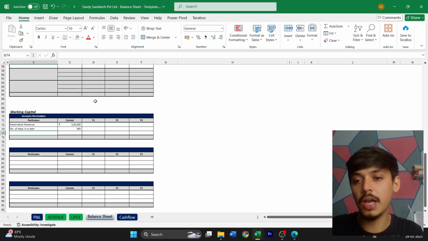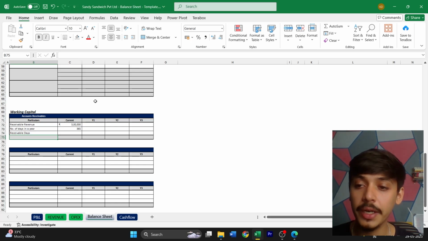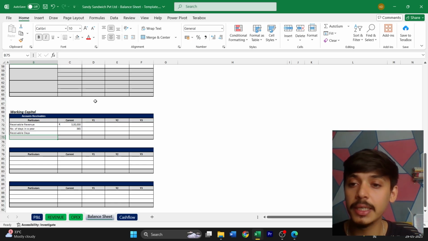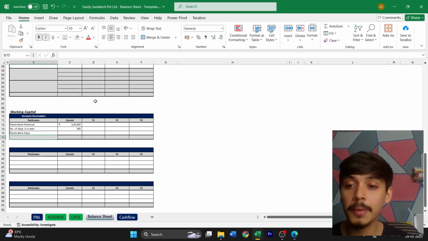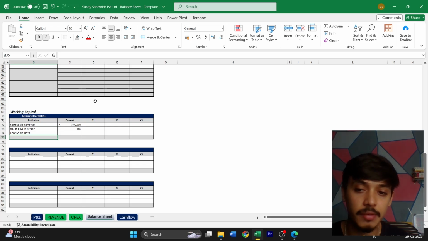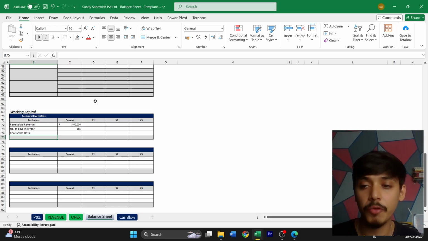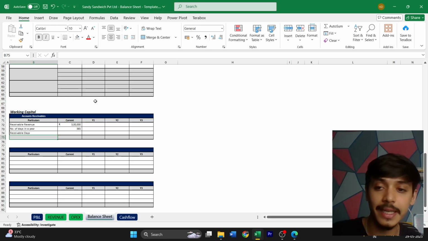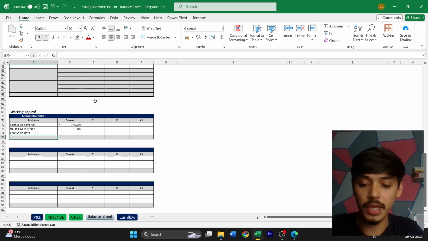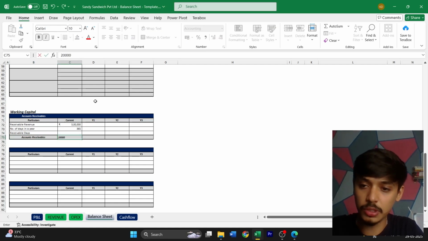And finally, we have receivable days with us. So we are going to calculate receivable days, and calculating receivable days will help us forecast the next 3 years on how the receivable is looking in the future. Using receivable days in the future, we will then predict how much the accounts receivable will be. But for now, since we have the accounts receivable with us, we are going to calculate the days in which that is realized. So we have the accounts receivable amount, which is 20,000.